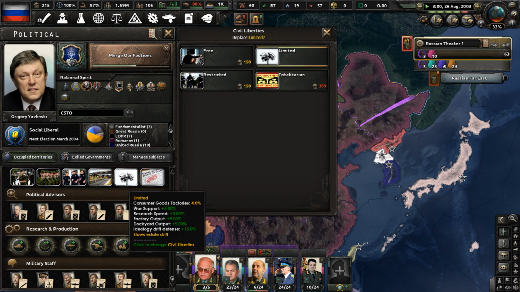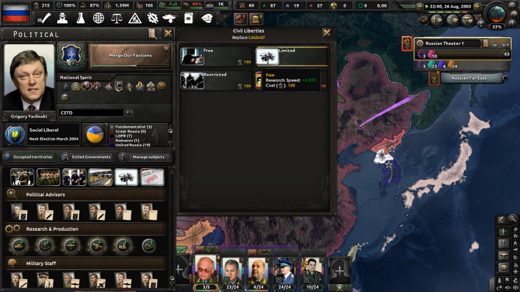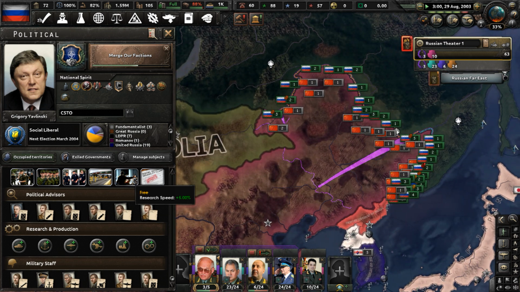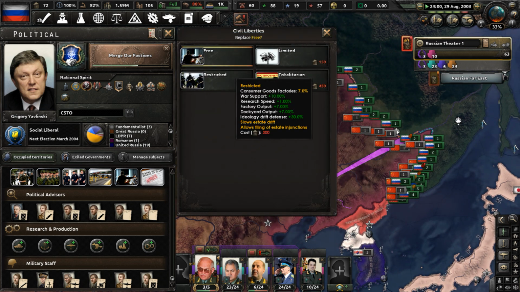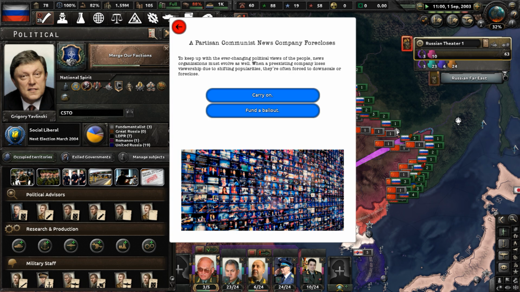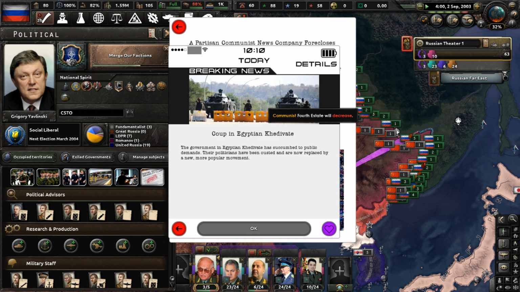What else can we do? Immigration policy, civil liberties, free. Yeah, sure, we'll make it free because we're social liberal. That seems like something they don't want to do. And this will grant us a faster research speed at the cost of higher war support. Research, well, some factory output and dockyard output. Carry on, don't worry about this.